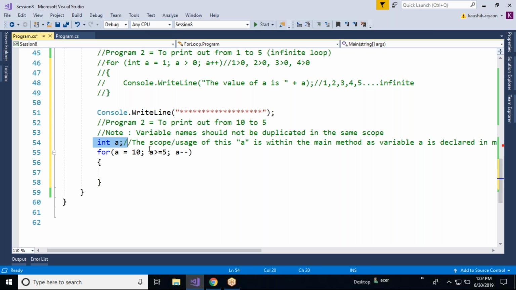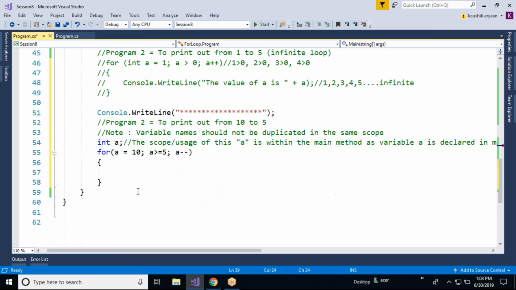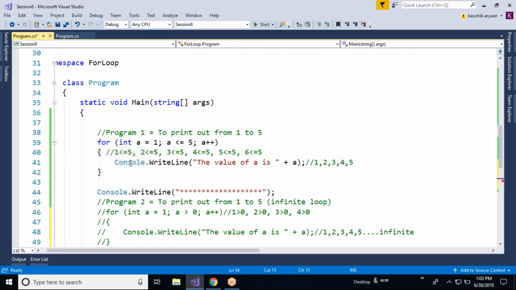As this declaration is within the main method body, immediately this integer A is showing a syntax error. If I comment this line of code, what will happen? Do you see the red underline? Why?